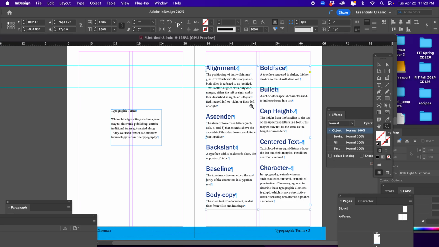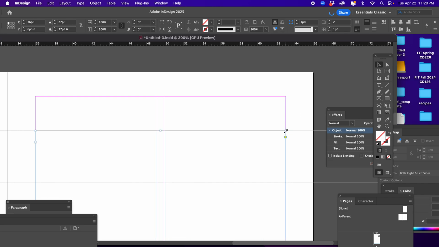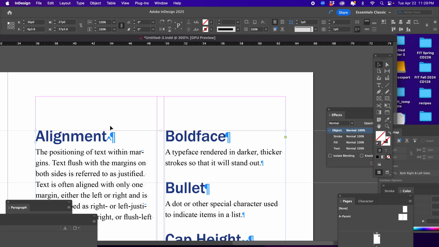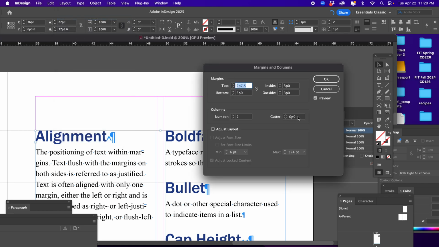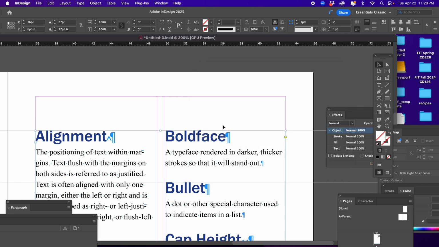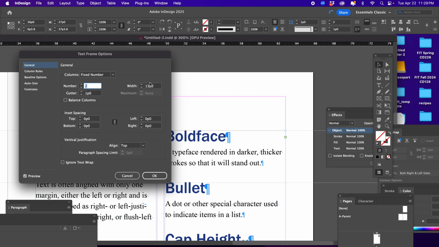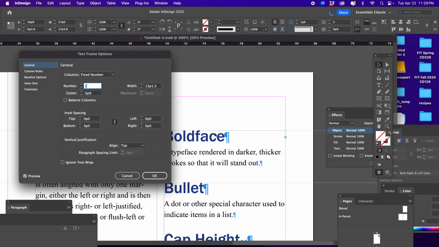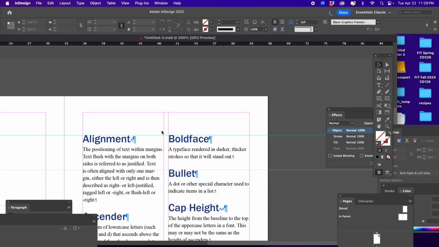But you can see, if I zoom in, the gutter, that is the space between the columns, doesn't exactly match the one on the page. And that can be a little confusing. So I'm going to go back. I'll go to the layout and I'll say, okay, this gutter is set to 9 points. So we're going to click on this box. I'll go to Object, Text Frame Options, and you can see, sorry, it's over here. This is my gutter. It's set to 1 pica, which is 12 points. So I'm going to dial that down so that they match. So I don't have kind of conflicting rules on the same page.